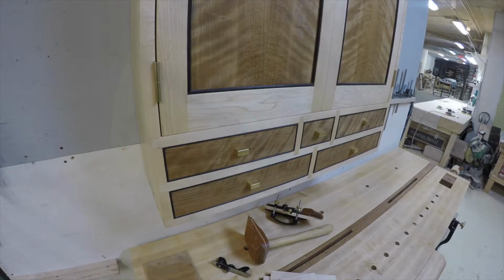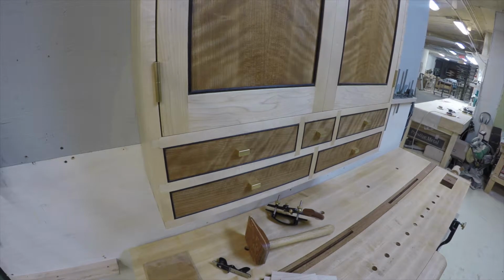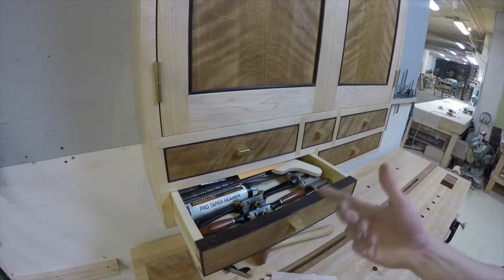So I have 5 drawers. I did not really commit to any divider or real placement inside because I want to be able to switch it up with time. That's the way it goes. All my chair making tools are at the bottom one.